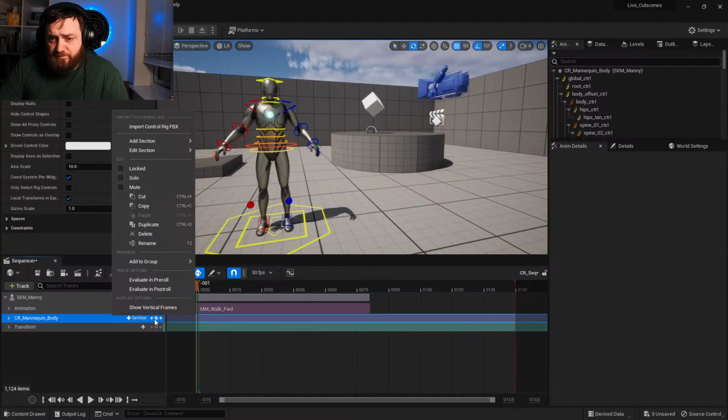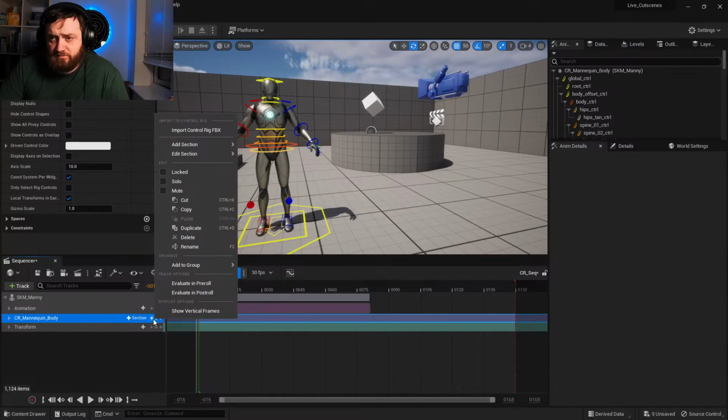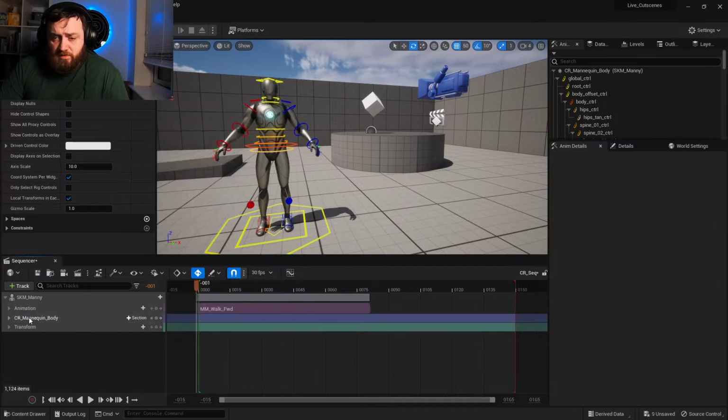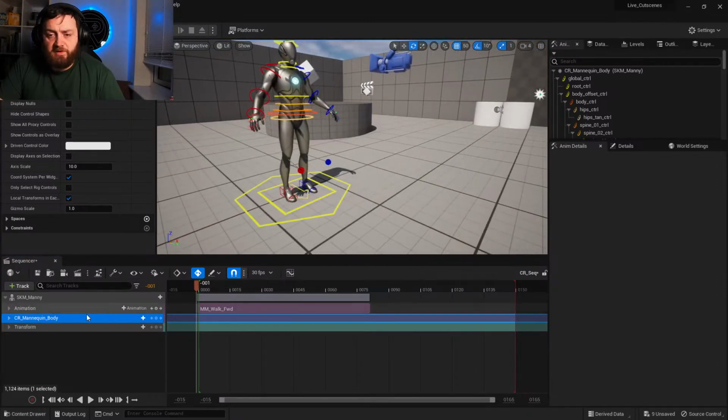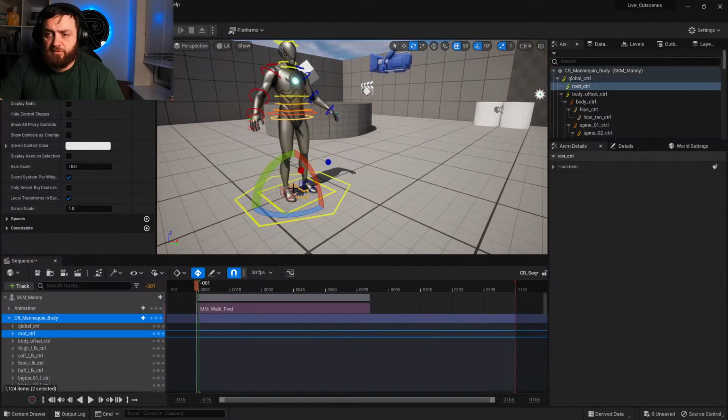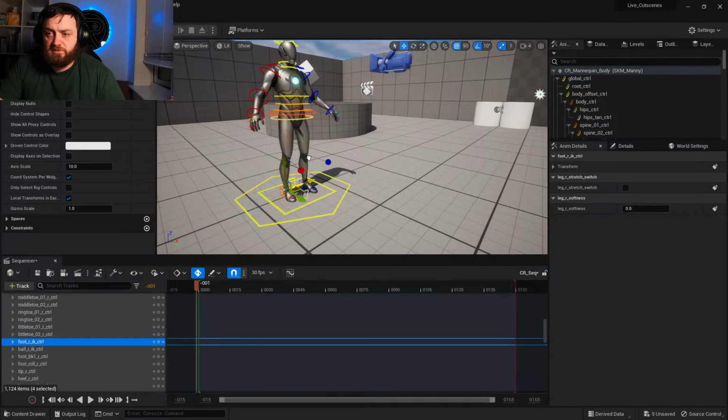I think you can only do it with FK. So I'll show you do it with FK. So yeah, this is with the control rig. So you've got like use for the IK placements and things like that. So you can edit, move like the feet, for example, to animate the legs and stuff.